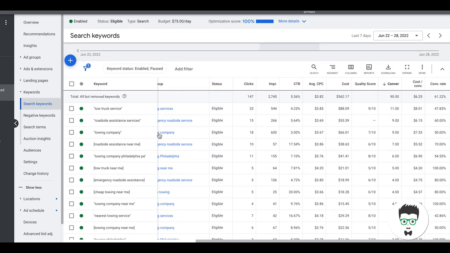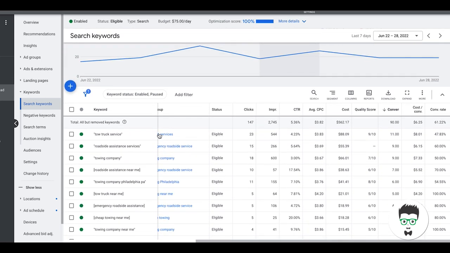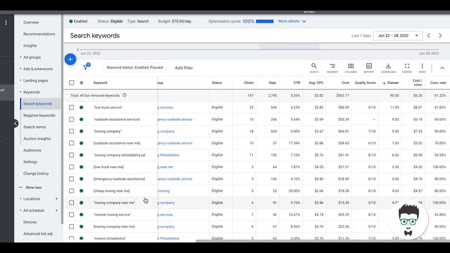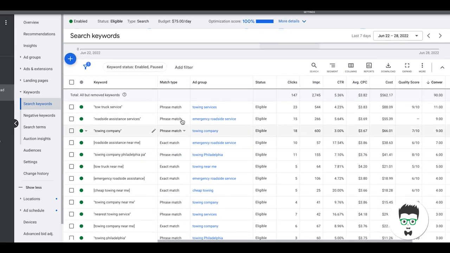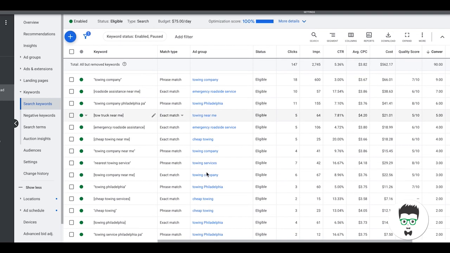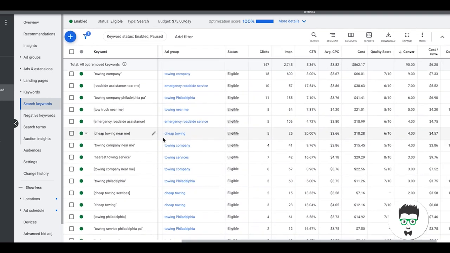I can't show you the ads, unfortunately, but they're just very basic. You know, are you broken down on the side of the road? Call now. Call for immediate tow truck assistance. We can be there in 25 to 50 minutes or whatever this guy has said. I don't know what it's set at. But usually it says something like, we'll be there within 30 minutes or we'll be there within 45 minutes. And click the call, stuff like that. So really simple stuff, simple call-only ads mixed in with these keywords, and they are pulling. They're pulling phone calls big time.